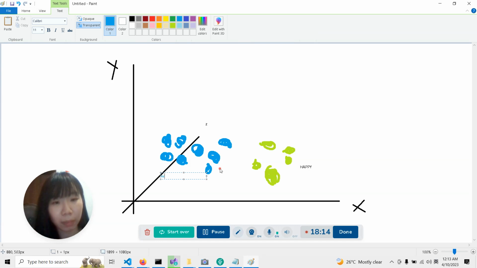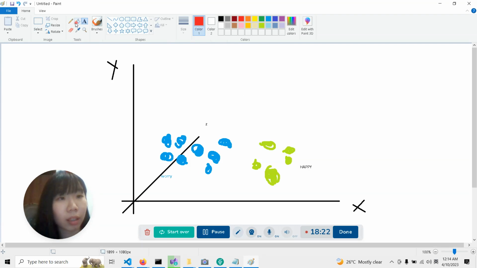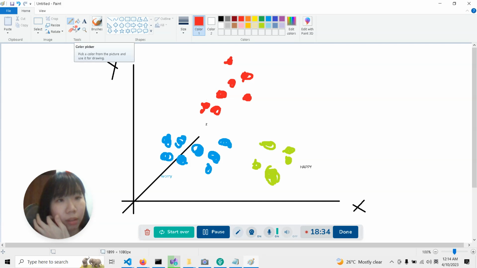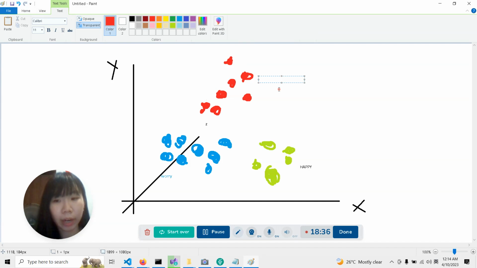Let me just finish my word now. If it's savory, and then angle. Okay, so here is where angle sits.